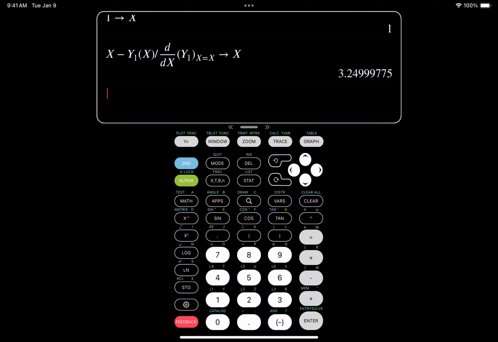All I have to do is hit enter again. It's using that new value for x. It's going to calculate a second iteration for x, and now it's stored that into x. And I just have to keep hitting enter. And now you can see it's settled on a value. And that's it. So it's a cool little trick you can do with the calculator.